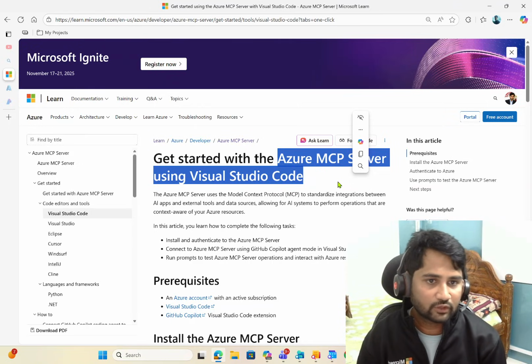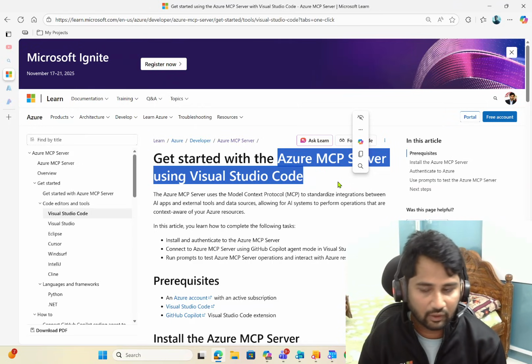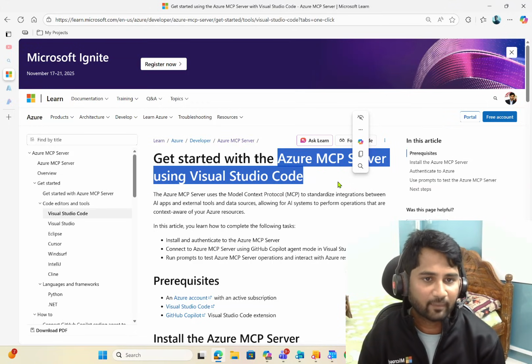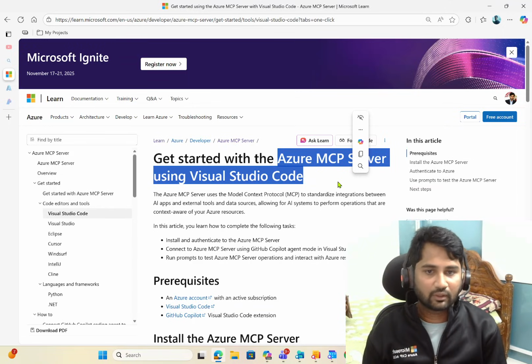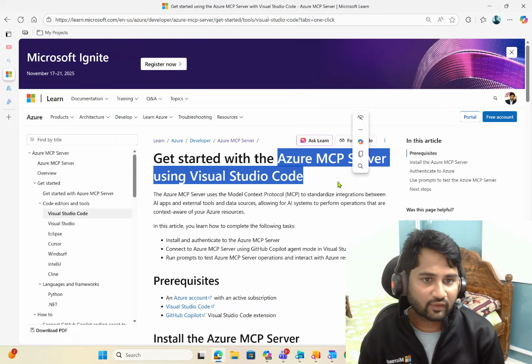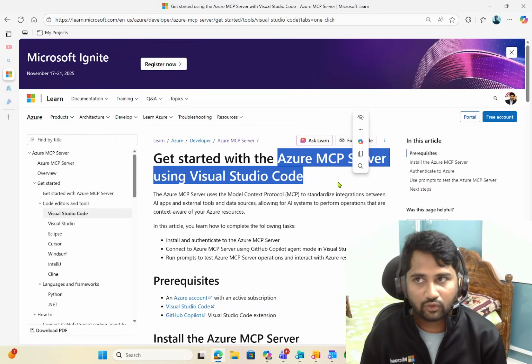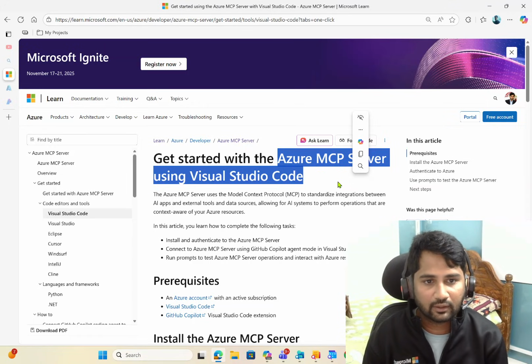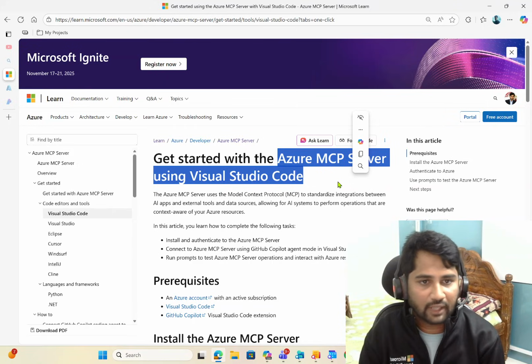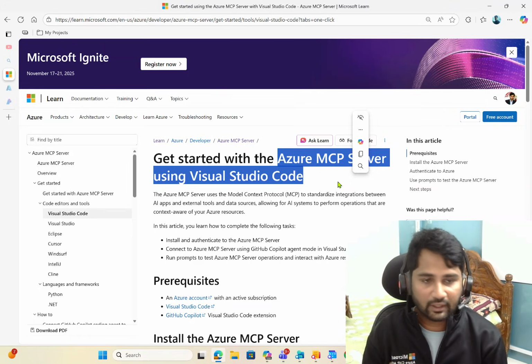Now, being Azure customers, we end up with a lot of needs. For example, maybe I want to list the available resource groups in my Azure subscription, or list the storage accounts. There are certain functionalities I might want to do programmatically, and maybe I would have created an AI agent in my company. That AI agent should be capable of helping me with all these things on the Azure platform. Getting resource groups is a classic example. You might end up writing PowerShell code or a REST API call to do that, but that is normal traditional programming.